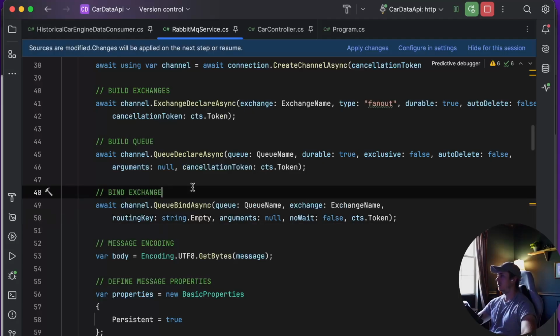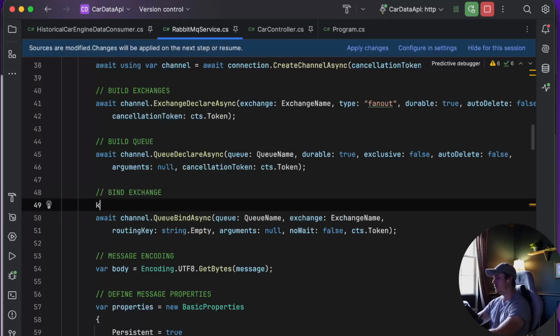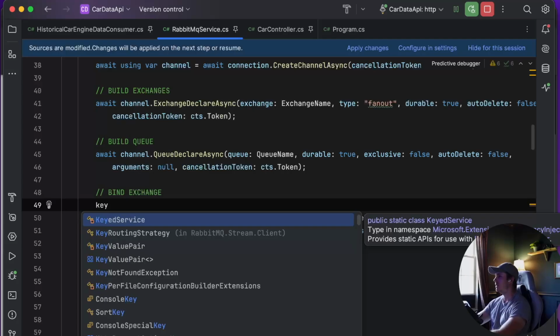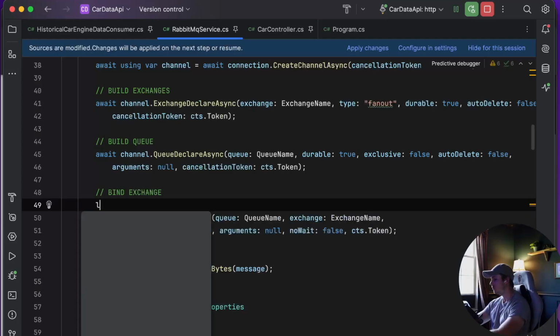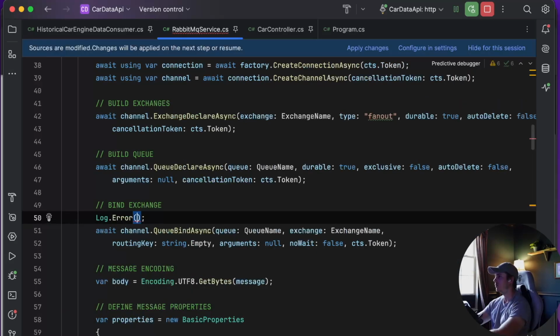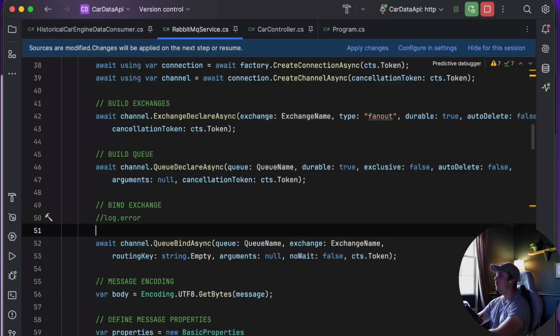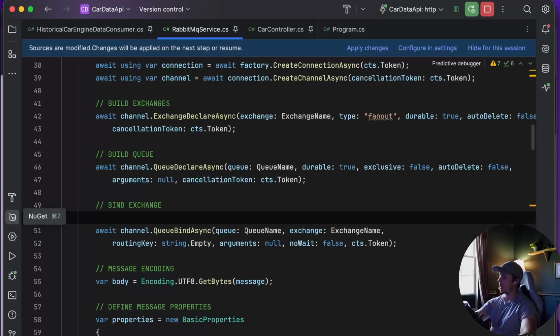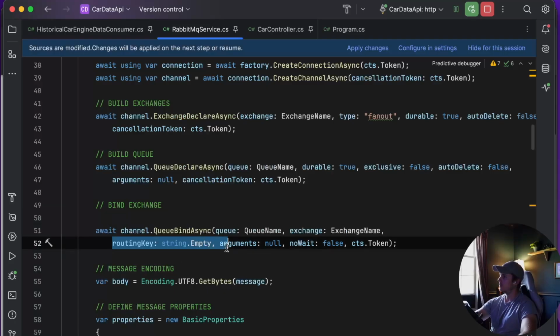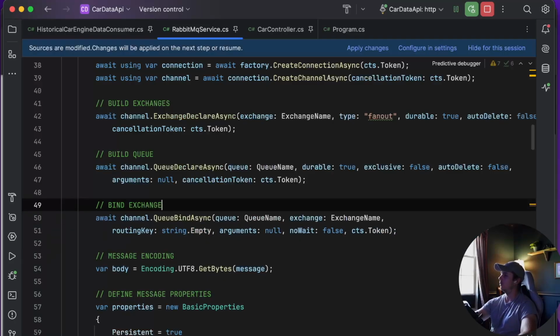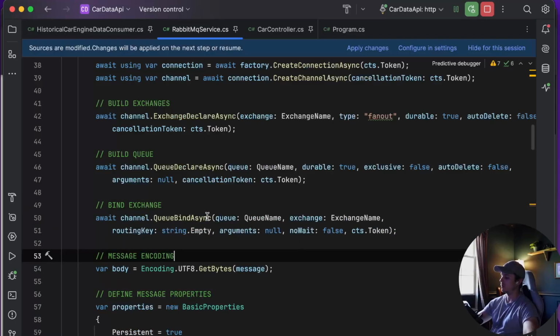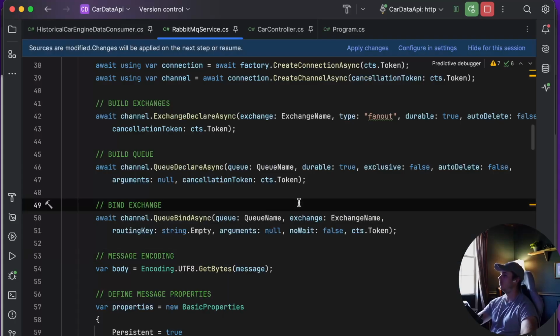On a topic exchange, everything is done through dots. So log.error would be one route. Another route would be log.info, whatever. Again, that parameter depends on what type of exchange you're working with. I have no arguments, but I'm going to get to those in a little bit.